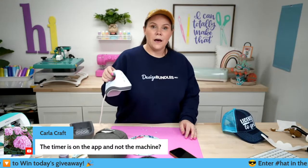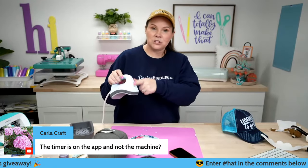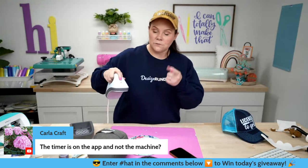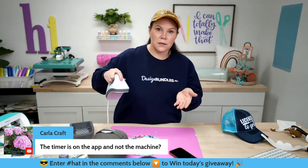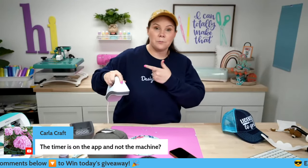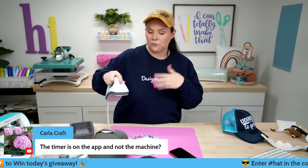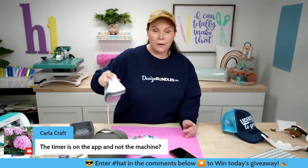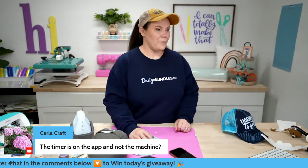It's kind of like, if you've ever had the Cricut Mini, it's just the button, so you can use it manually. If you turn it on, you have one, which is low temp. You have medium temp, which would be for everyday iron on. Then you have your sublimation, your top one, so that'd be around 400 degrees. Your middle would probably be glitter. The bottom would probably be everyday iron on, but you could definitely do it manually. But yes, for your timer and stuff, that's where they have that heat app for you.